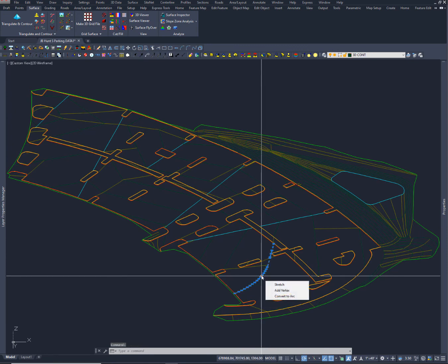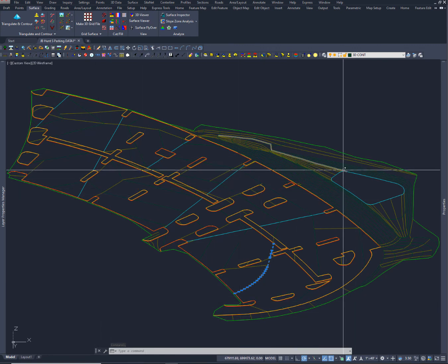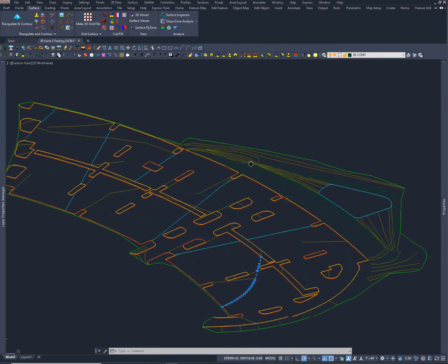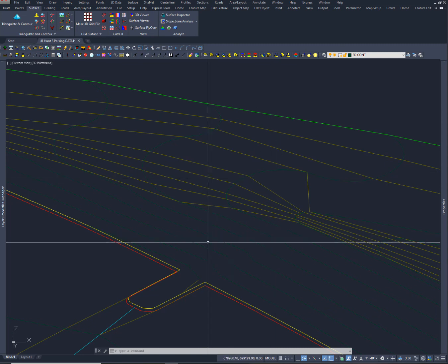It allows me to see any of those lines that are pulled away and don't make a good part of the surface, especially when I start getting all these break lines and contours. It makes kind of a mess, and this way I can look at it and fix it quick and get out of it.